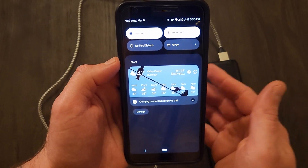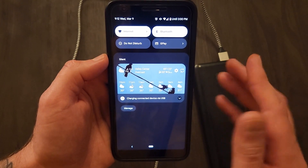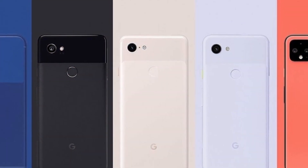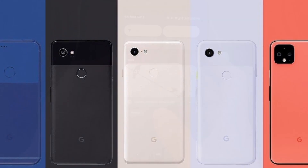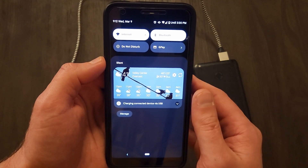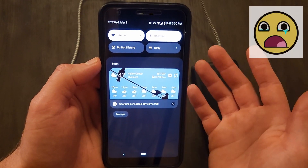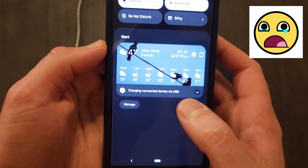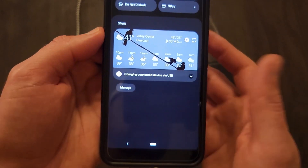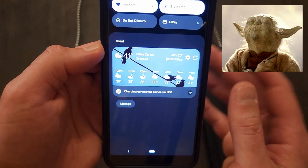She has owned this phone for several years and there is a common bug that is prevalent among any of the Google Pixel series phones. The issue is when you go to plug in your phone into your standard wall charger, the battery doesn't fill — it doesn't charge. You might see a dialog box like this popping up where it says it is in fact charging, when there is clearly nothing in the charging port.